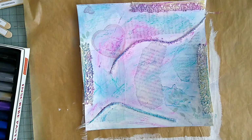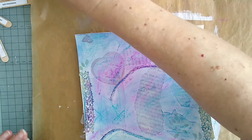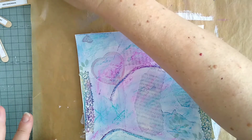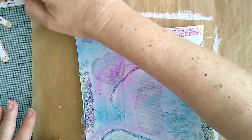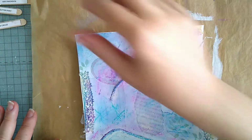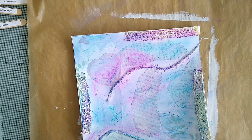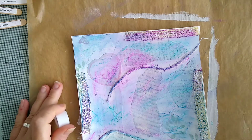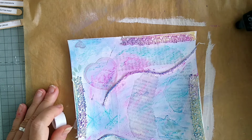Okay, I'm going to just clean up and I'll be back. Right, hands are a bit cleaner. So we've glued down string or yarn, we've added collage, some happy mail, we've done the chalk pastels. I am going to go with some black now. Let's have a think. Just going to stick that on there.